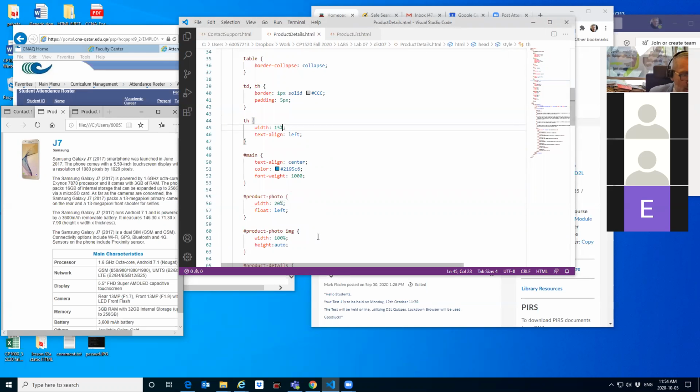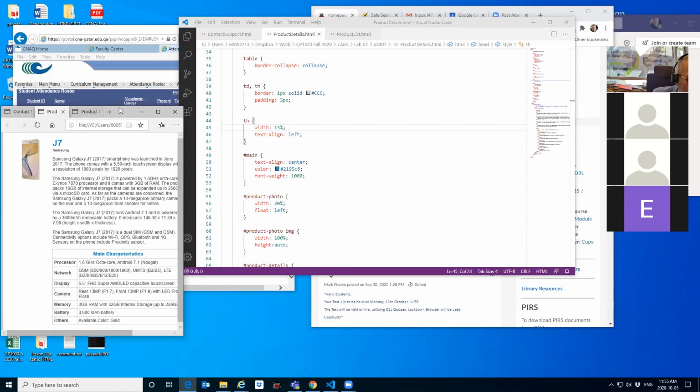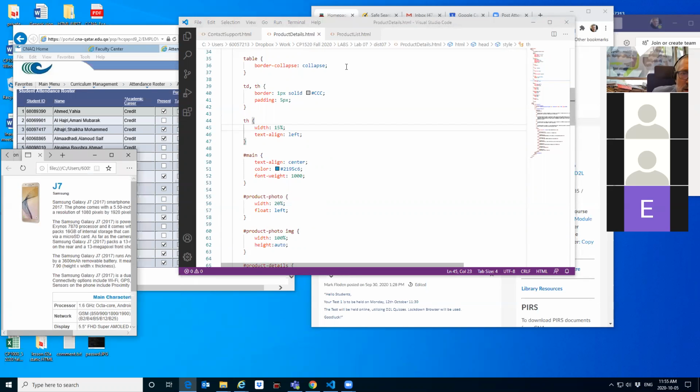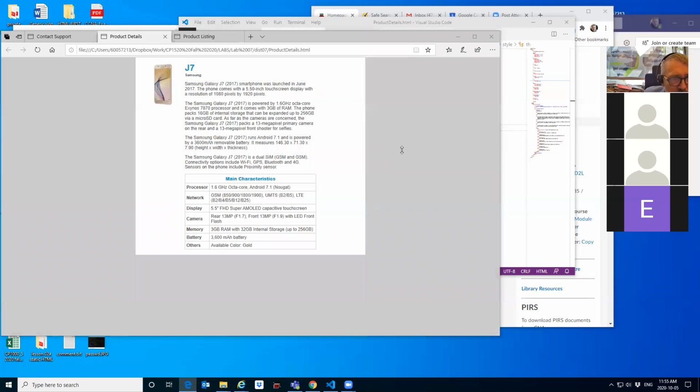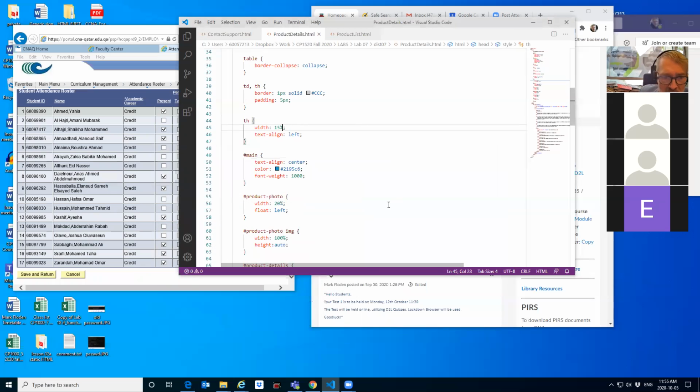Let's try again. I'm trying to demonstrate stretching and crunching. Still didn't. Am I in the right one? Product details. Yeah, this is product details, right? Anyway, so it stretches a bit more than it would. I wonder if you can see the effect I'm trying to get, that changing size. Anyways, you don't have to do that.